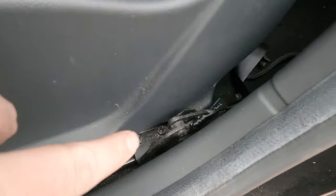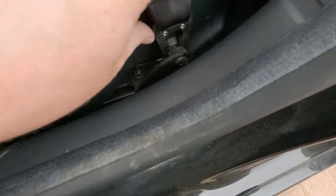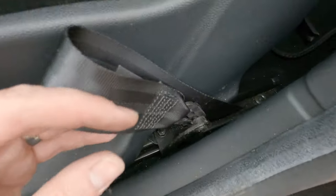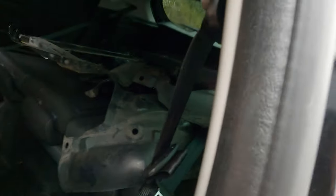I'll go through the process I've done on the driver's side to replace it, but ultimately, there's a retaining clip here that allows that hole there to then lock into place with the bigger washer and come off. However, I already had to cut this seat belt because the tensioner was so tight I couldn't move the seat forwards. Excuse all the mess in the back, I've got nowhere else to store all the parts for the moment.